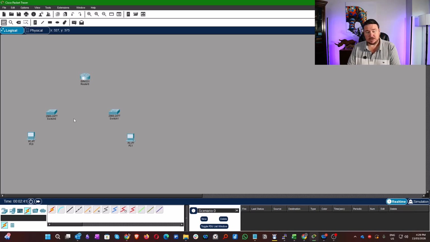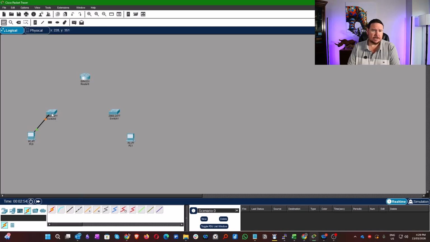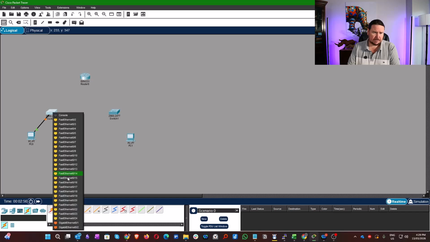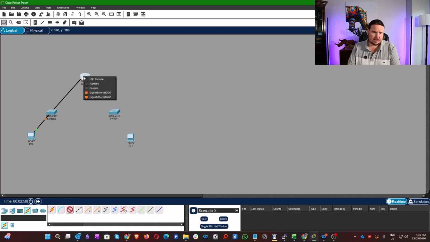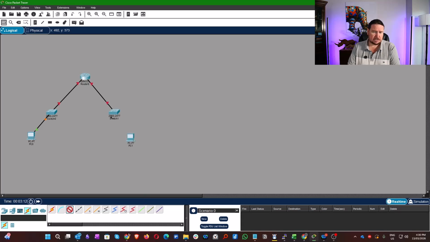I don't want to use that one at all. What I want to do is use manual creation, and I want to go and establish these connections myself. So that's the Ethernet cable. Go and select it, plug in from the PC, its network cable, into the switch that I want on FastEthernet 0/1. Then I want another cable going from Gig 0/1 into the router's Gig 0/0/0. I want another cable going from the router's Gig 0/0/1 into this switch Gig 0/1. And then I want from the switch 0/1 going to this PC.